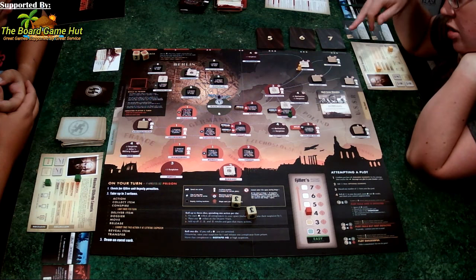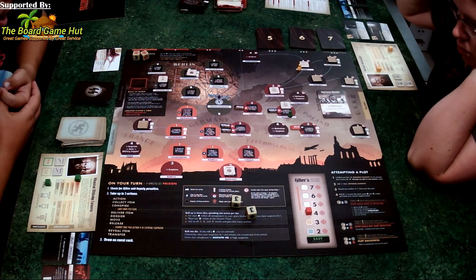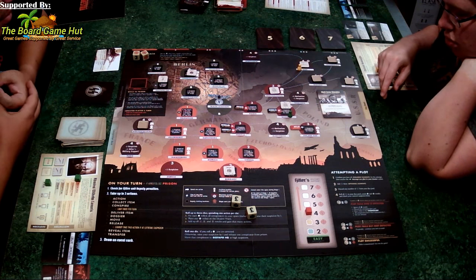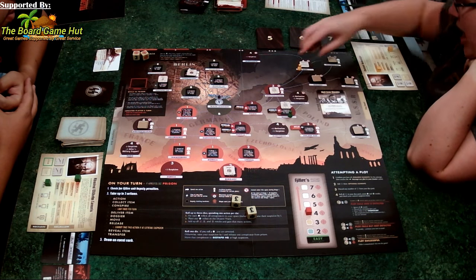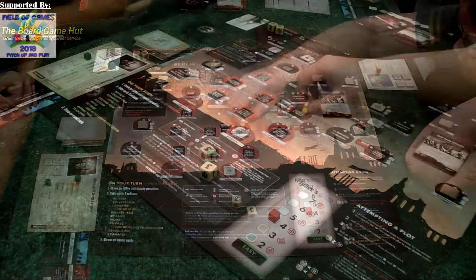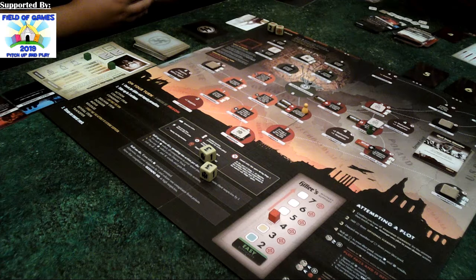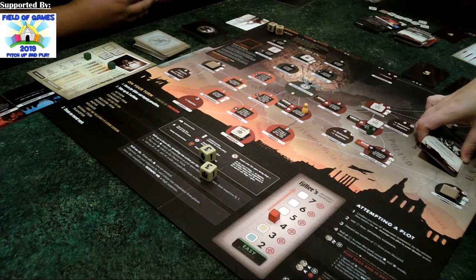Thinking. I'm looking for a way to get my suspicion down. I'm thinking 1, 2, 3, 4, 5, and 6. Or I could go then, go down 2. Yeah, let's do that. So 1, 2, 3, 4, 5, 6. Okay. Move him now. Where's he move? No, I'm just saying I want him to move.